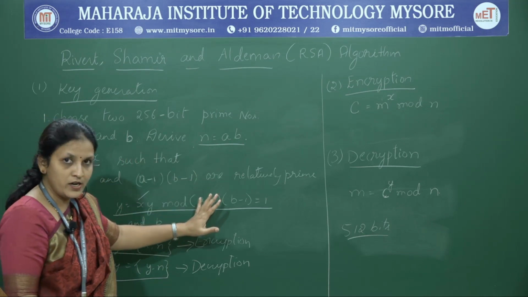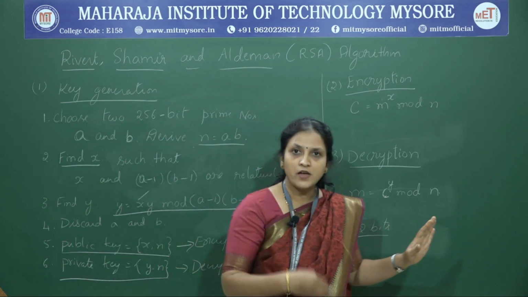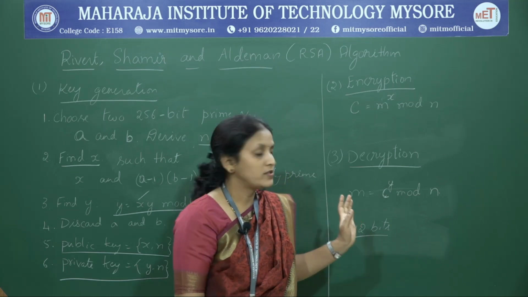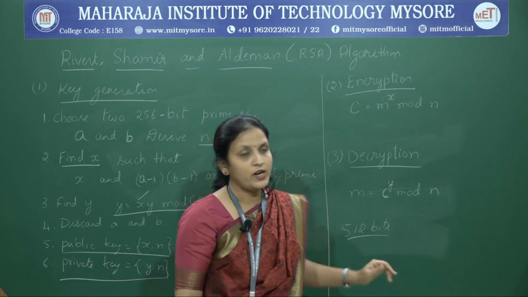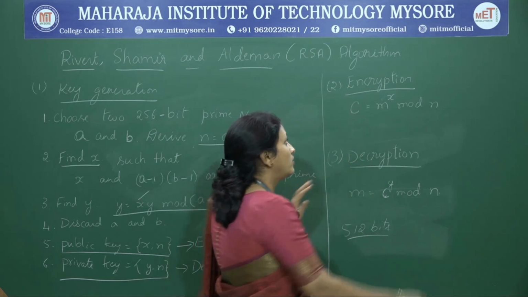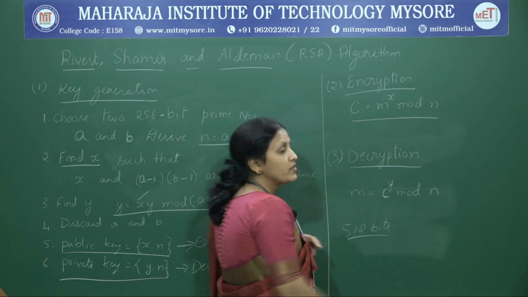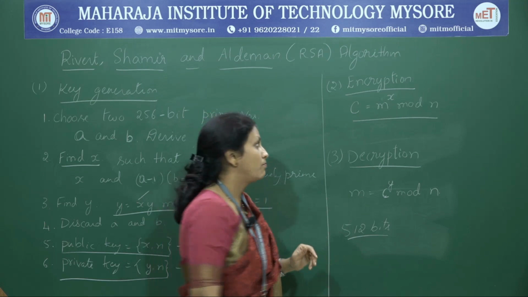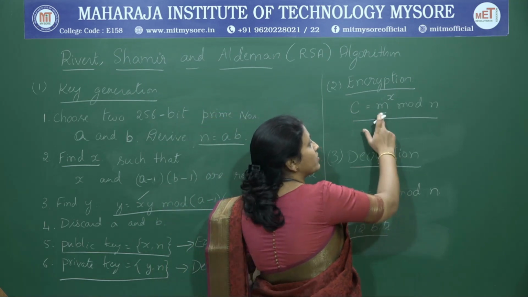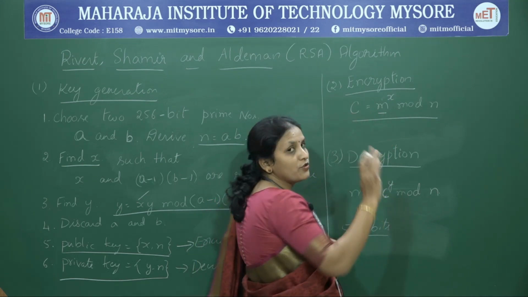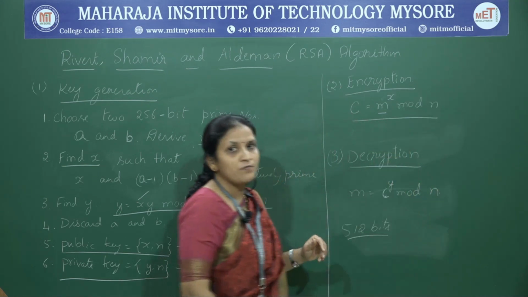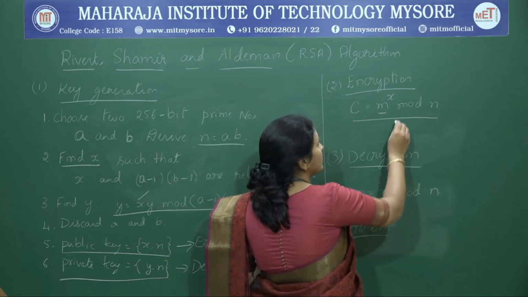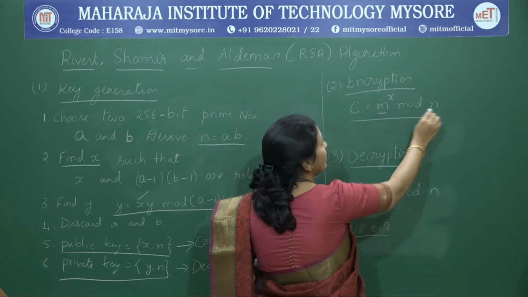Once the key is generated, if I want to send some information to another system, we will look into the key which is generated by that system, and we will take the public key for encryption. In order to encrypt that, this particular formula is used. C is the ciphertext, which is the output that we get after encrypting the given message, which is M. M is our message, C is the ciphertext, and we know the values of n and x, which is the public key. With those values, we are going to calculate the ciphertext using this formula: C is equal to m to the power x mod n.